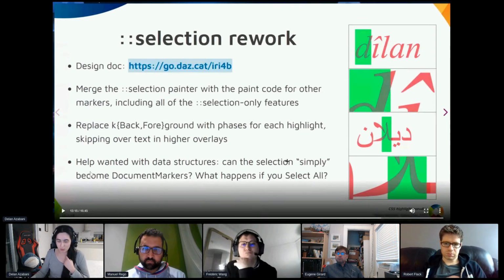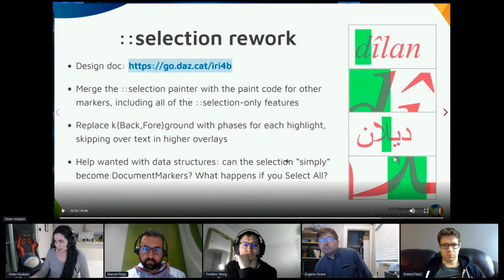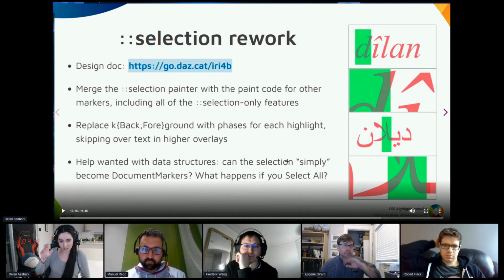For ligatures, it's a bit more complex. In this example here, these two are actually two different letters, but they are a ligature glyph here. Currently, font technology doesn't actually allow us to rigorously figure out which parts of a ligature are which letters.